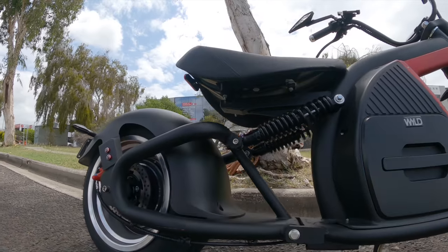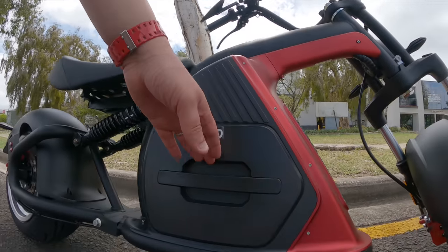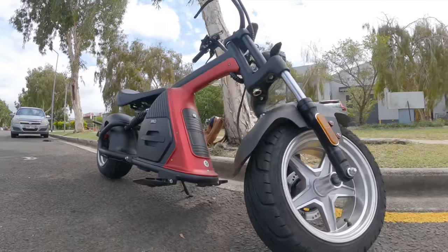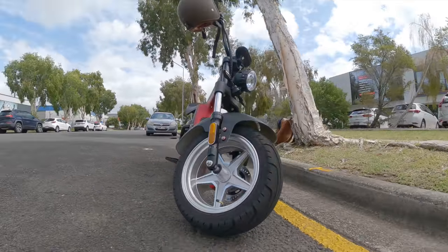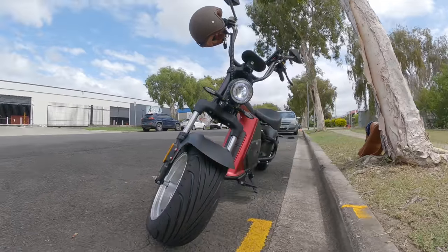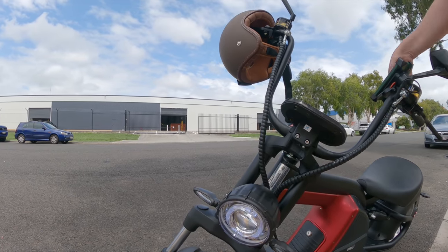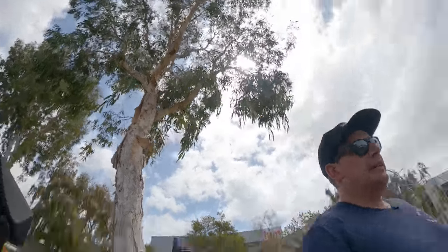Everything is just finished off beautifully — tubular alloy steel. That's the battery right here. You disconnect it, you pull it out, you take that upstairs and you can charge it in your kitchen overnight. Awesome. Just fun stylings — daylights and headlights, LED speedo, horn. This thing is quite feature packed.